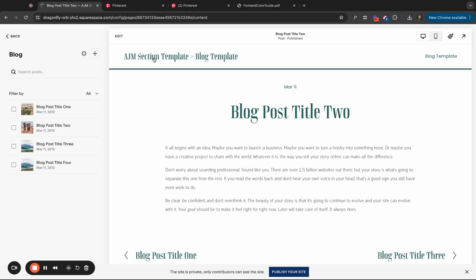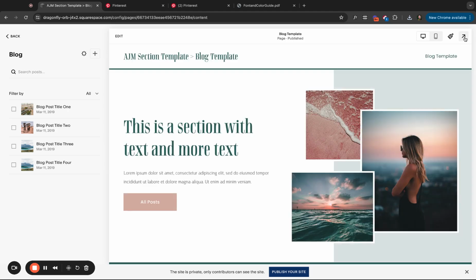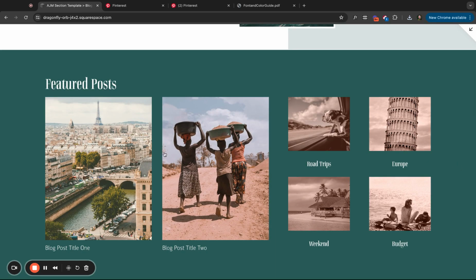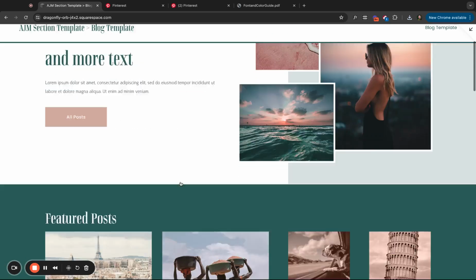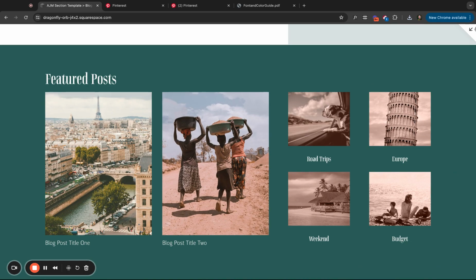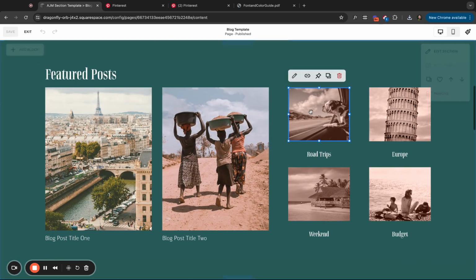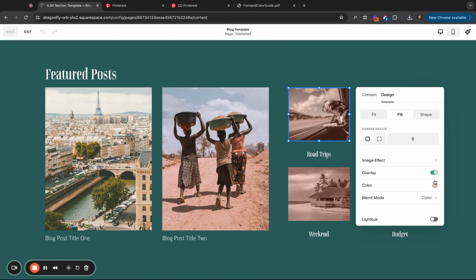Okay, now let's go back and see how these look. Oh, not bad. I think they could be better and they could be worse, but this is not a photo choosing tutorial, so let's just move on. The one thing I cannot move on from is the fact that these are just too much pink now, though.